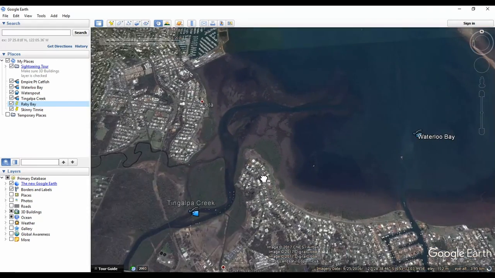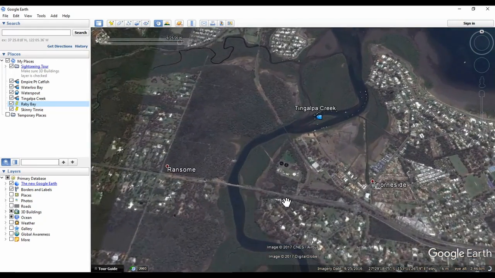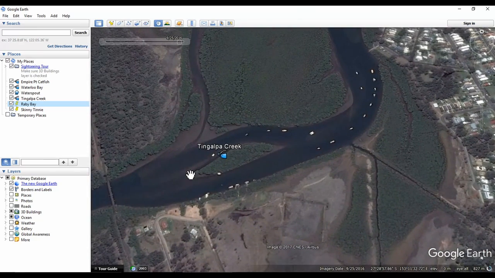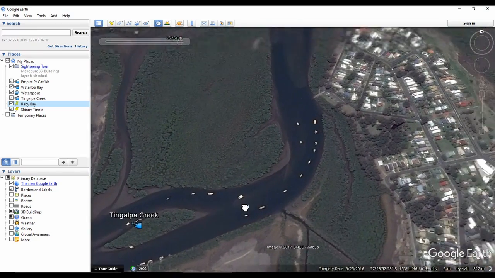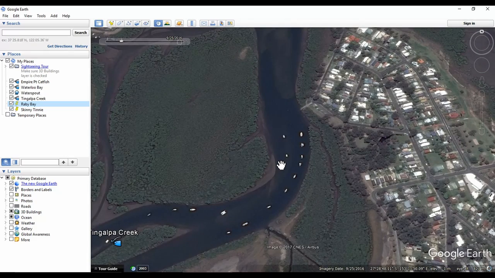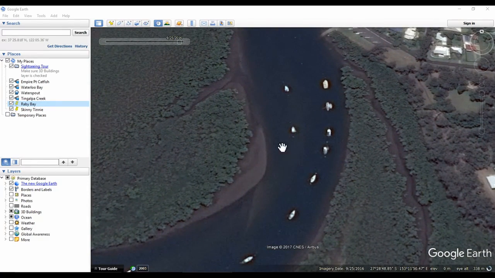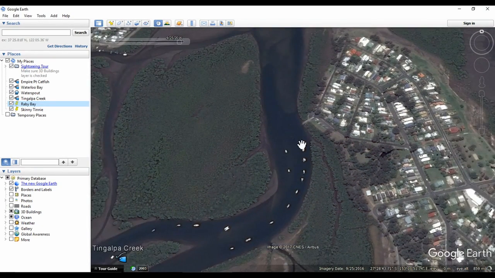You can probably even pop over to Tingalpa Creek and you can start to see structure appearing around here, around there, and a little bit further here. So there are places you'd probably want to look at high tide as the tide's going out. So you're going to have water rushing through here, and you're going to have a lot of bait rushing across here, and you might find fuddies hiding along here. You'll probably notice it's going to be deeper on the bends, so you're going to have more rushing water there. You might find your fuddies there.